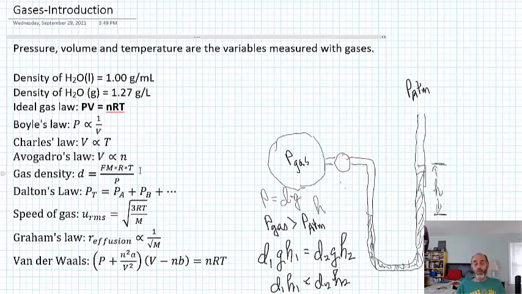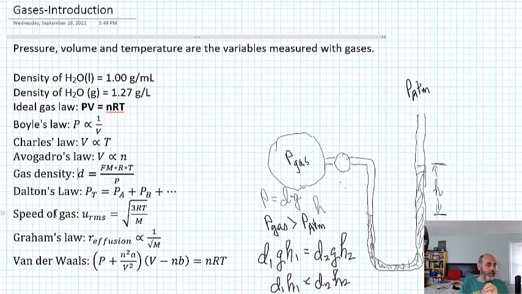Now, sometimes we can do reactions and collect gas over water. It's a kind of a standard way of doing it by having an upside down burette where you collect the volume of the water. And that gas that's in the burette has gone through water, so water has vaporized, and you have both water and the product in there. And water's contribution must be removed. So that makes it possible using this law to subtract that out.